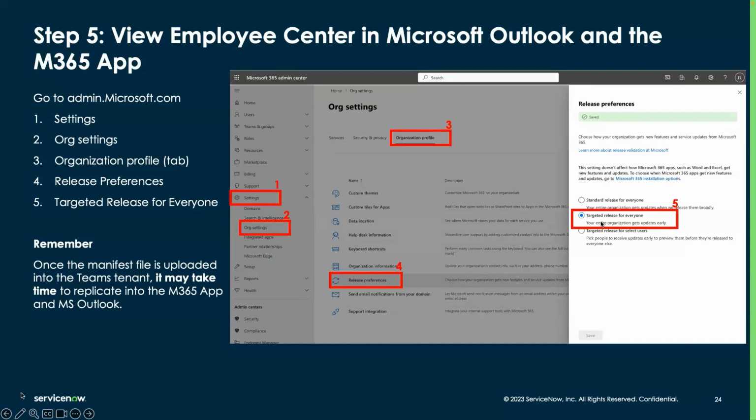So you can release these integrations to your targeted users, saying that within my organization, let all the employees start using that. So you can control the release. By default, Microsoft will keep a standard release for everyone, but you can set this option to have those integrations visible to all of your employees.